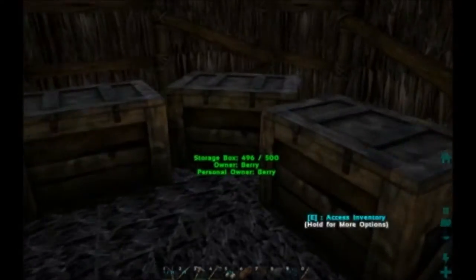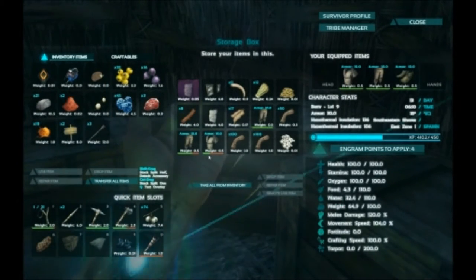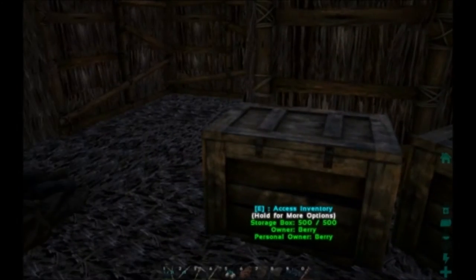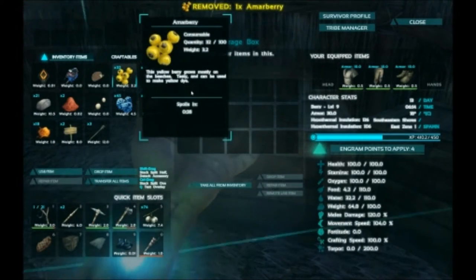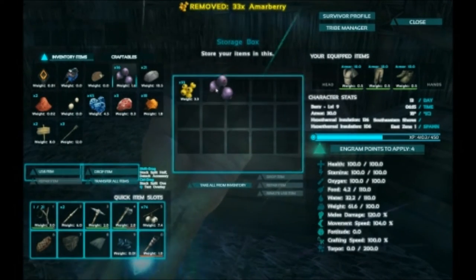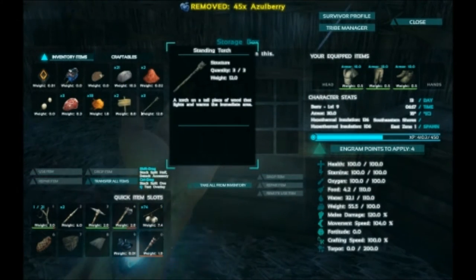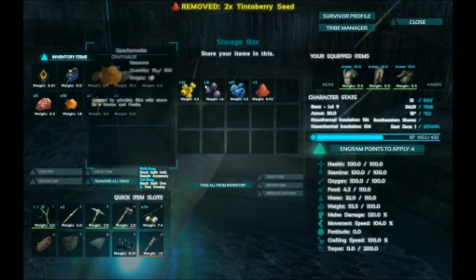That's good that I haven't had to use my hide bed anyways, because that would have been a pain in the butt to have to reuse and remake. That's alright though. So now I have extra storage as well, so I can hide everything that I don't need in here. Although having food on me is a good idea. But that's okay. I'll just sort everything.